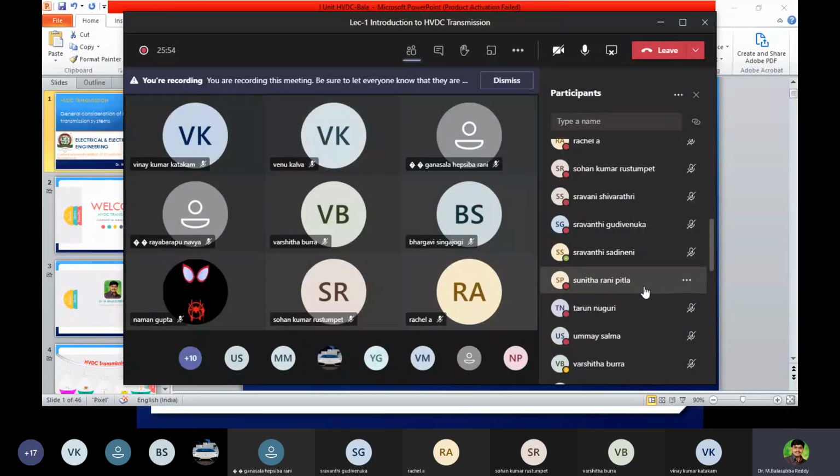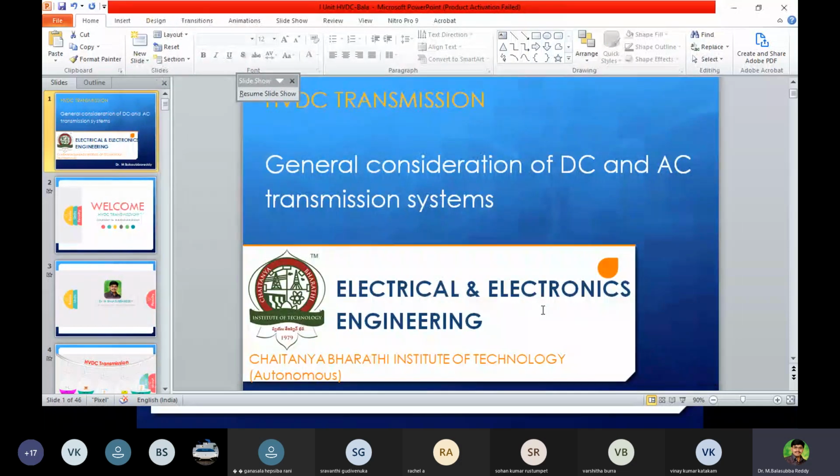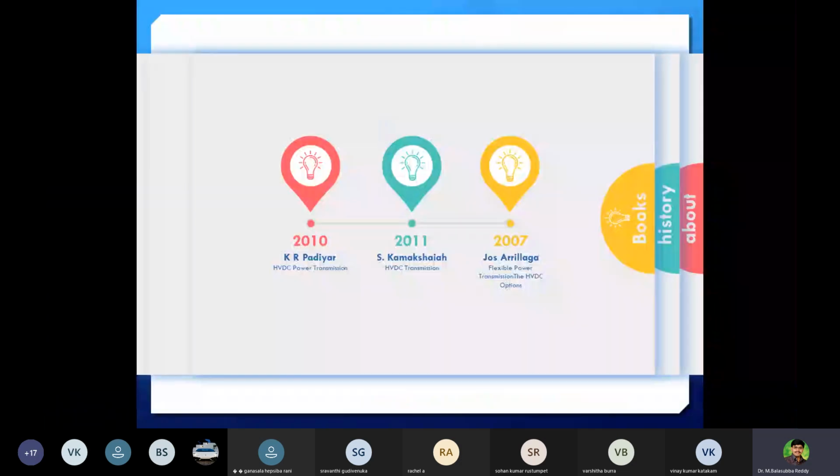Yeah. So what we want to do is just refer to textbooks. They are there in the library. These are the listed books mentioned, but some more books are also there. You just go through that. But I will share the soft copies of these books with all of you.